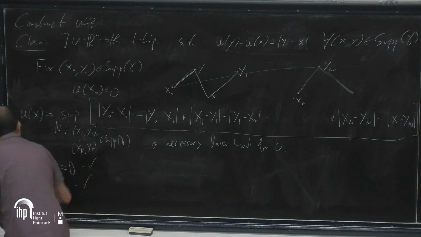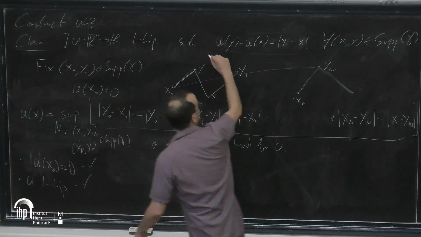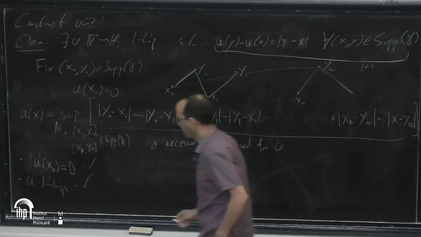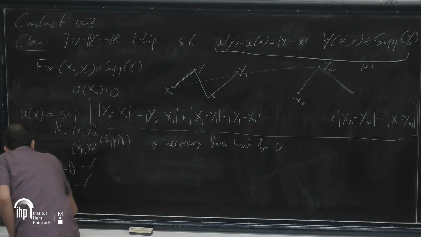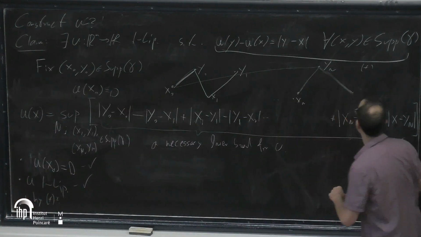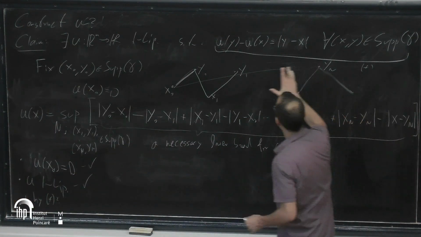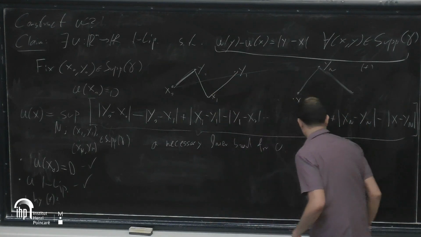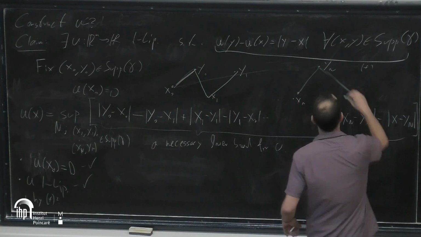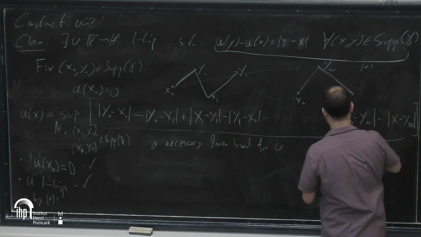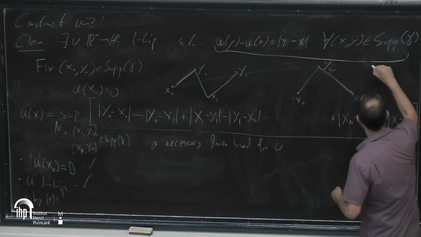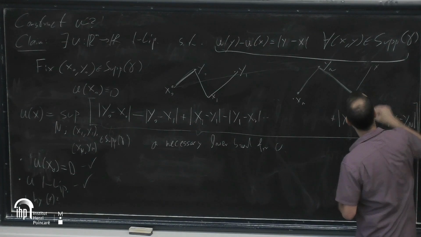And how do I know why this condition, let's call it star, holds? Well, let's now put x to be here. If I know that some point is in the support, suppose you reach some value here. So suppose this is x, and you know that y is also in the support.